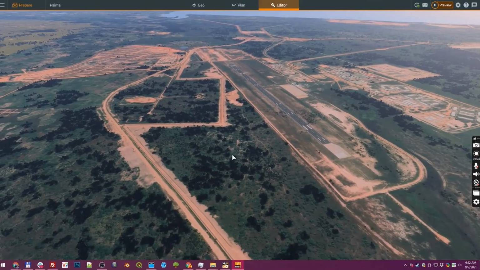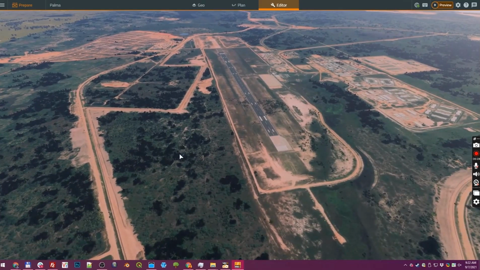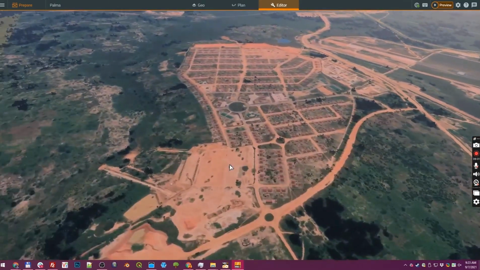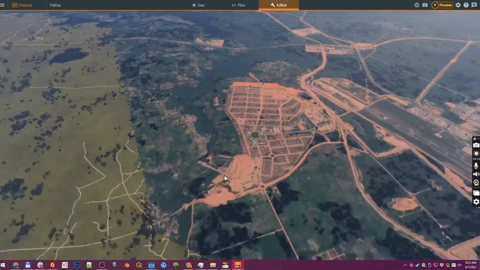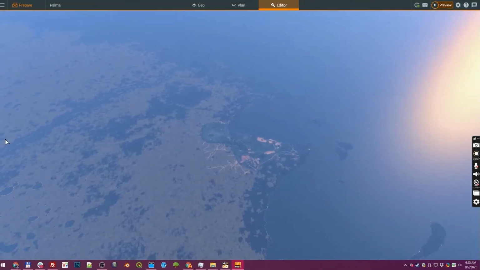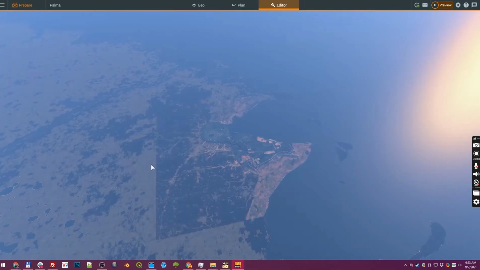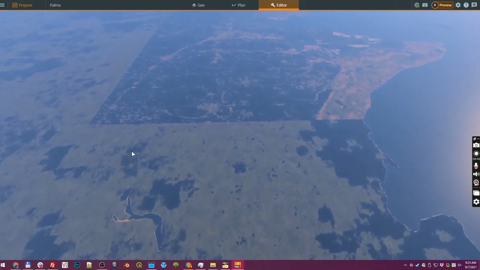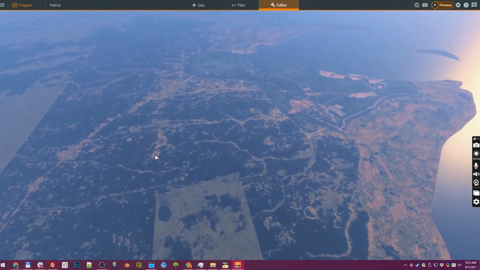Now the next step we're going to take is to bring in the same type of layers again, but this is going to be lower resolution data, and it's going to fill in our area of interest. So this is our high detail area of focus, but there's still a larger area of 30 by 30 kilometers that we want to fill in, so it completes our play box. That's what I'll do now: bring in the surface map for that larger area. This is lower resolution data that was produced much faster. And you can see it meshes right in with the irregular shape of our high detail area.